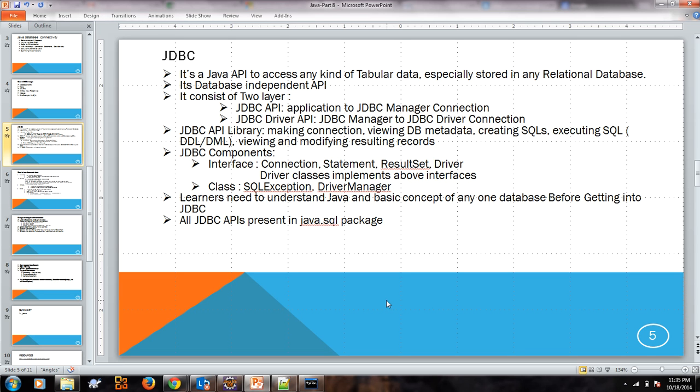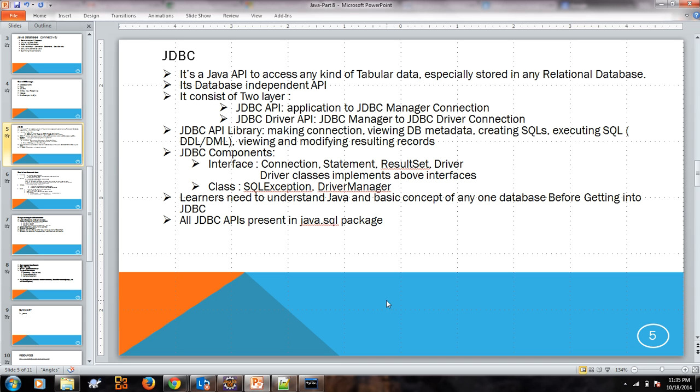You can make the connection to the database, and once the connection is made, you can see the database details, or the metadata of any table, like what the name of the table is, how many columns there are, how many indexes, primary keys, foreign keys, and sequences are on that table. So a lot of metadata you can see using the JDBC API libraries.